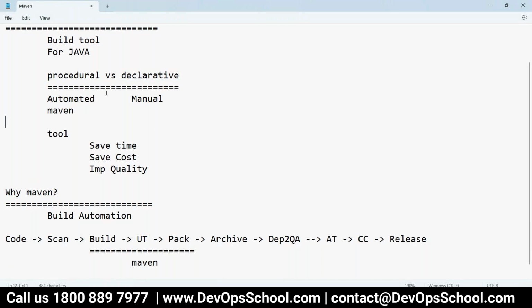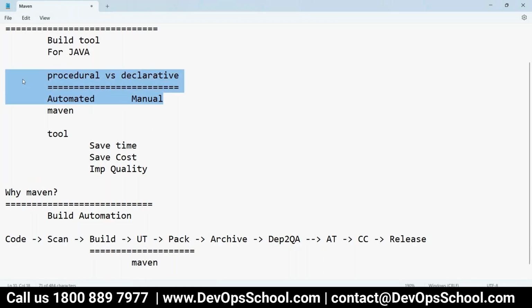Not in that way. That's what I said. The definition of this in a different way will mean something different. What I'm trying to say is, procedural means just follow the process, fully automated, and the work will be done by Maven. When I say declarative, that means you need to declare it yourself with your own logic. That way I'm talking about.